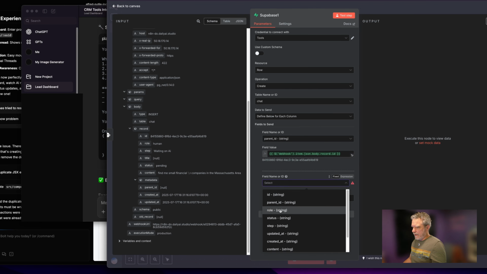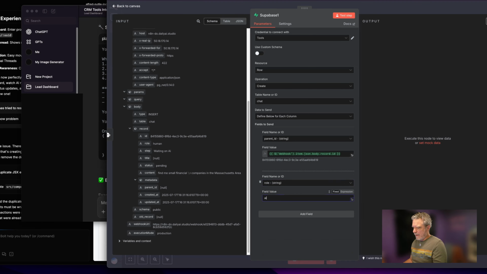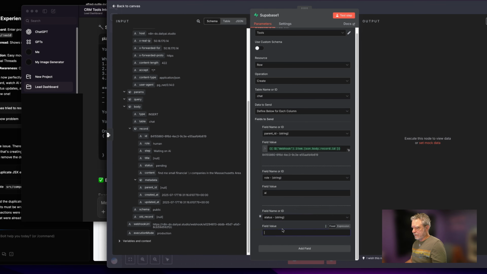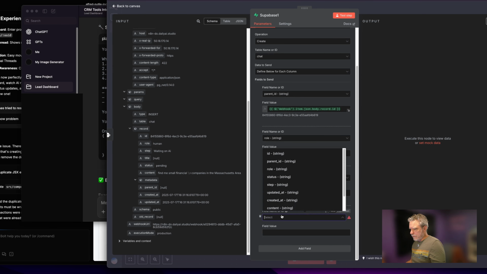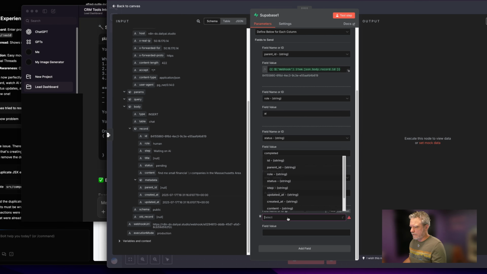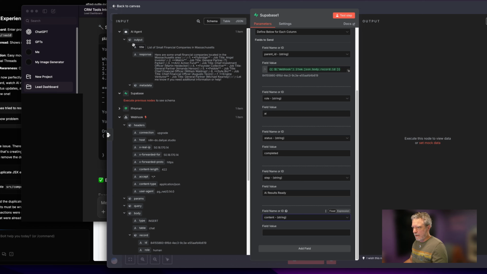Then we have a role, which is going to be AI, because that's who's responding. And then we have status. We're going to say completed. And then we're going to say, let's see, status step. And I can put whatever I want there. It's just for the UI. And then content. Obviously, we want the content. So what came out of our guy?